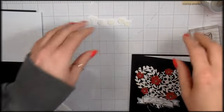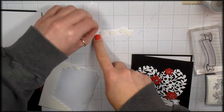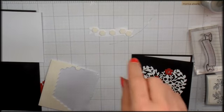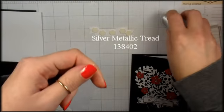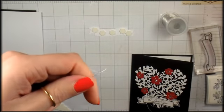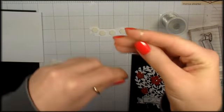So I've got like 5 on there. I know I said I was going to be a little generous. I'm going to expose the adhesive. And then I've got this tiny little silver thread from Stampin'. I love this stuff. It's a great embellishment. And I'm going to pull off probably 15 inches, and then I'm going to wrap it around 3 fingers.